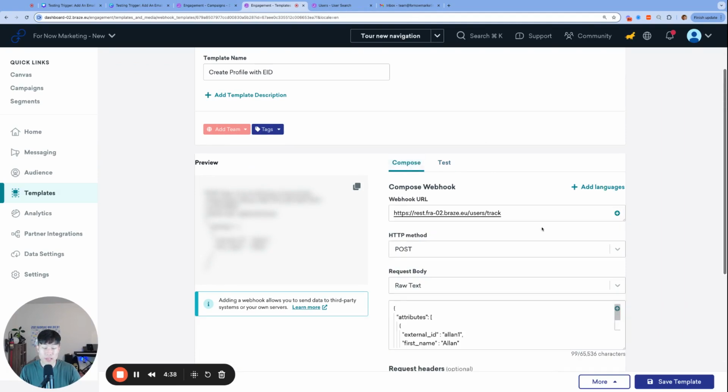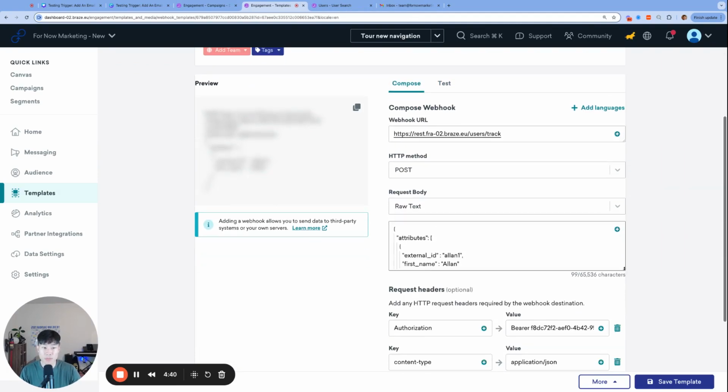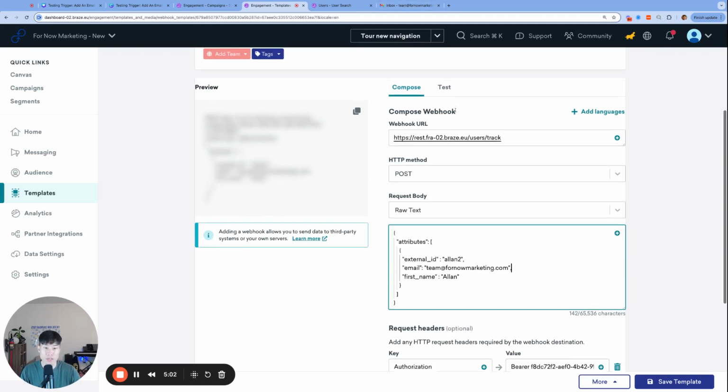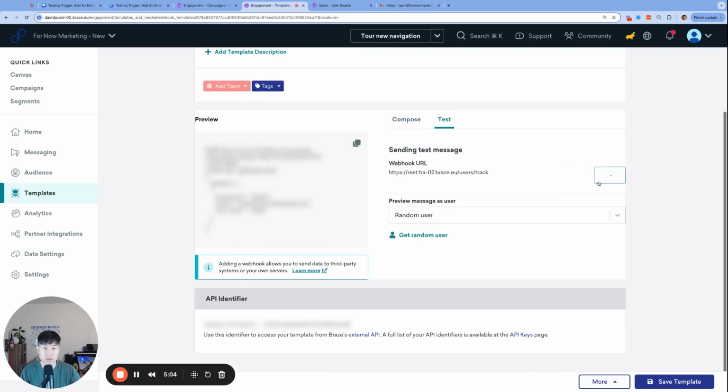Now what I want to try is our full use case. So I'm going to create a different profile so we don't interfere with the existing profile. But this one, email, I believe it's actually just email. And let's create a different profile with the same team email address. But this time, let's see if the profile gets created as well as do I receive an email, that welcome email that we saw.